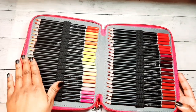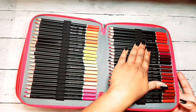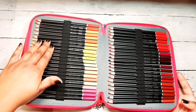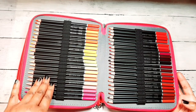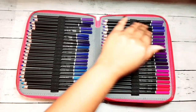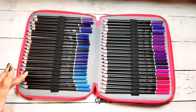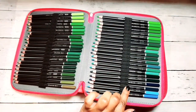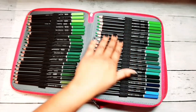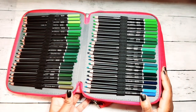I've turned these pencils around the way I want them. I have my browns, my red browns, then it gets into the dark maroons and dark magentas, then my reds. Over here we have the orange reds, oranges, lighter oranges, yellows, then pastel and skin peach colors into pinks. Then it starts over with hot pink, purpley pinks, violets, lilacs, bluish purples, blues, sky blues, and light blues. Then teals, aquas, blue greens, turquoise, lime greens, light greens, and fluorescent greens.